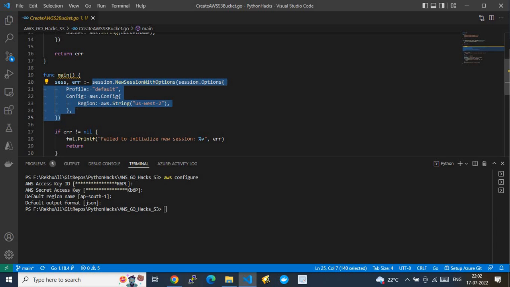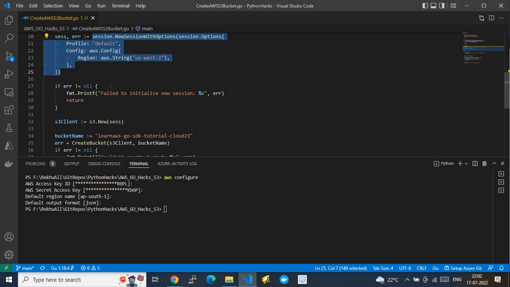Okay, all right. So now let's go to the next one. We are checking whether any error has happened while doing the connections. It's again an if statement, and it's a normal if like Python code. That is, if err is not equal to nil, in the sense that there is an error, then we print that there is some failure in the session, and we return nothing, coming out of the execution.